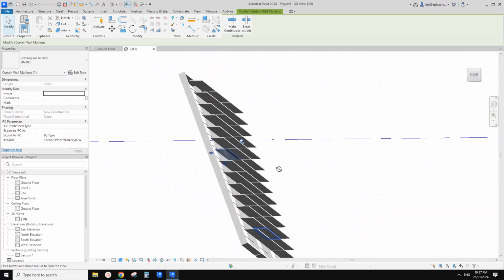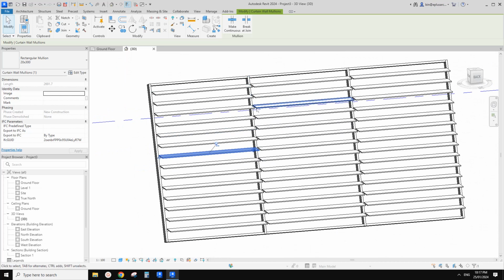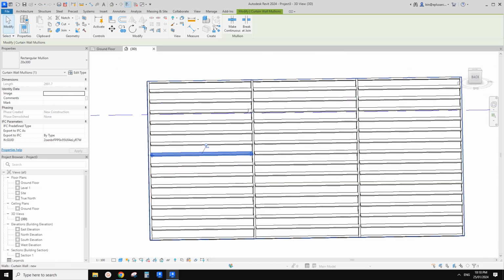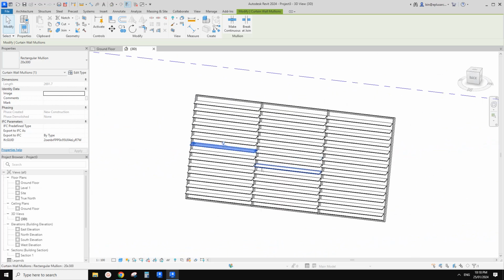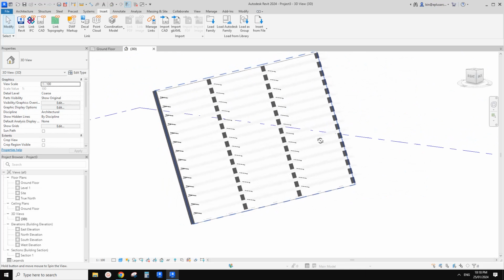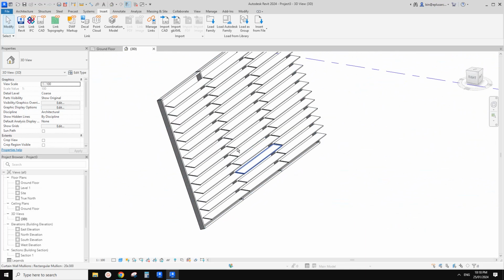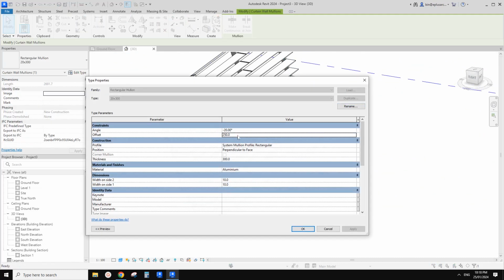Yeah, basically that's it. So they will always break between where the vertical members are. Okay, so yeah, so this is the first method. So it's curtain wall, or maybe I just reduce this a little bit.